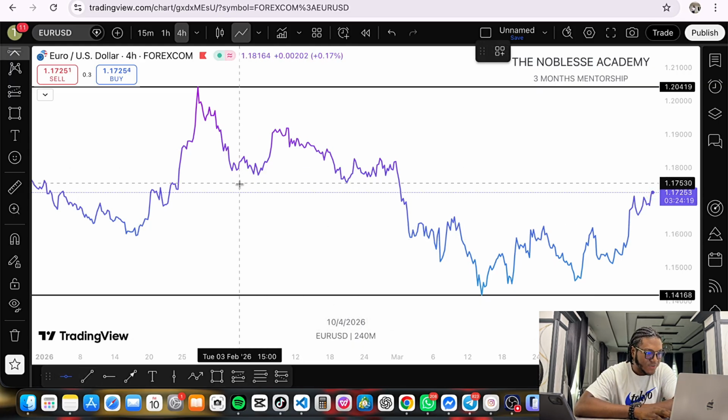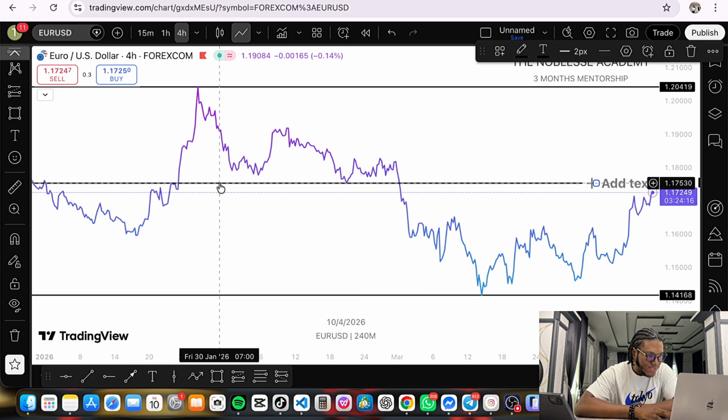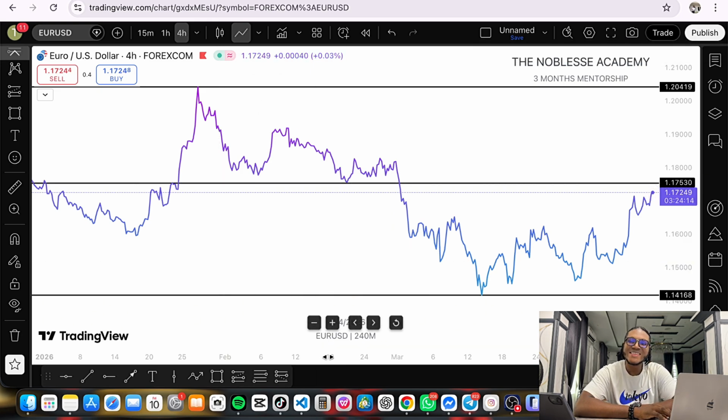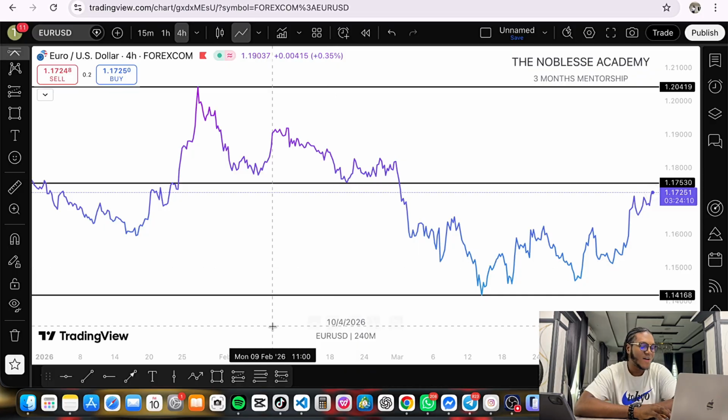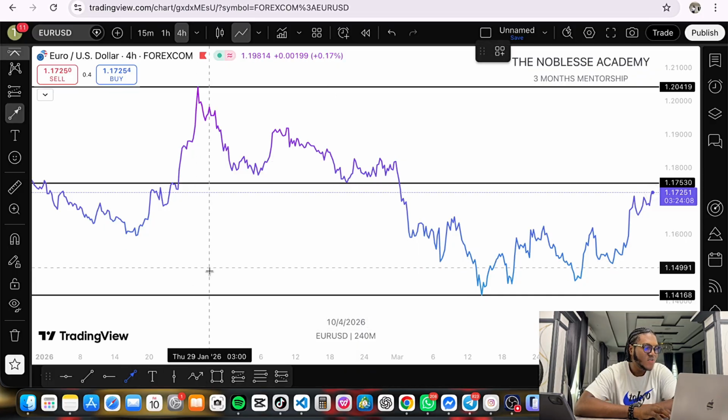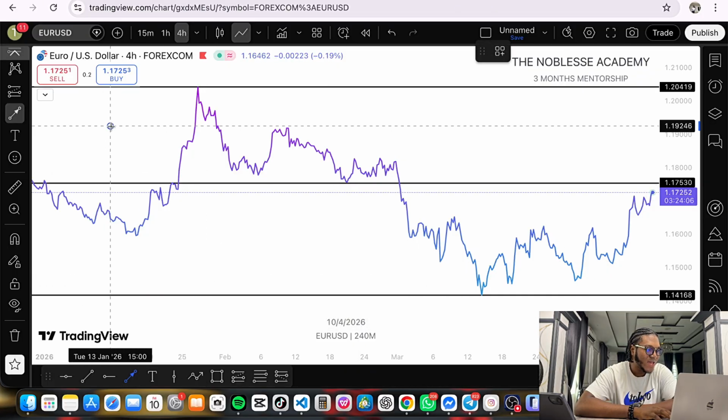So if I mark out this level right here, now, this is a key level. Why is this a key level? Is it a good key level? What makes it a good key level? And is it even valid? So let's actually see what's going on there. You can actually see that at that one level, we actually have reactions.